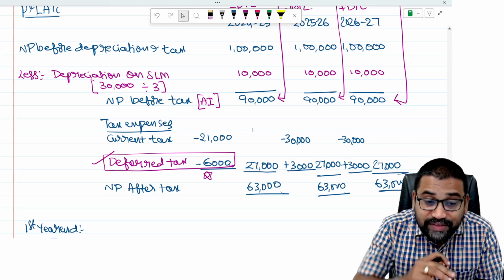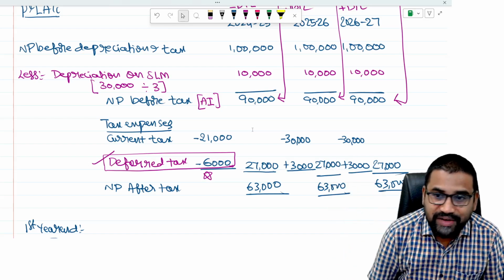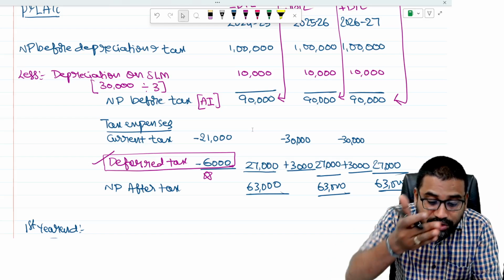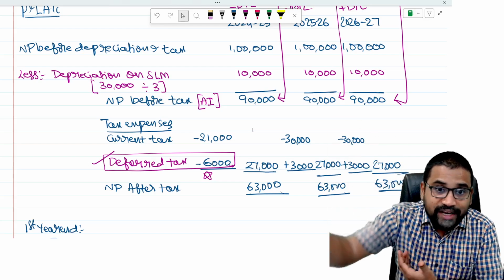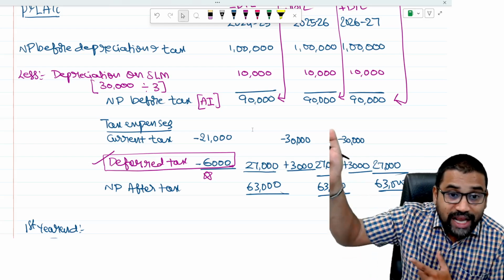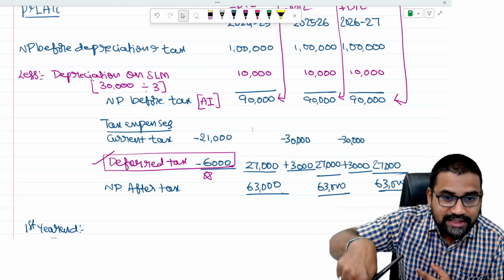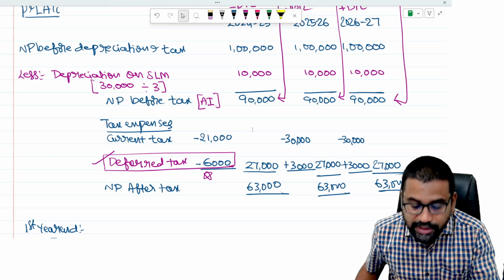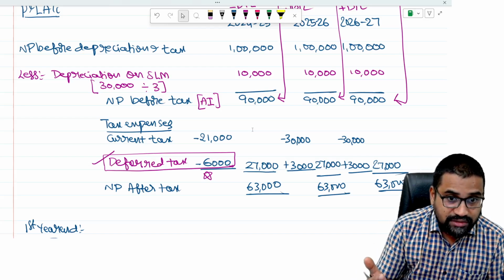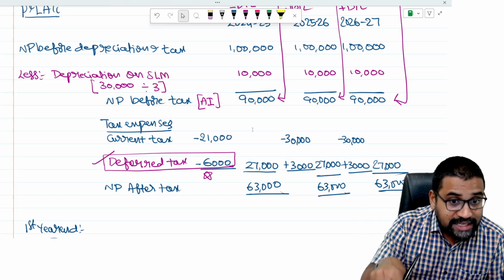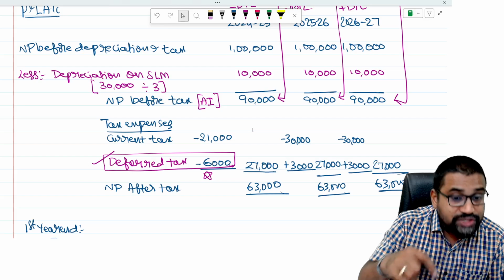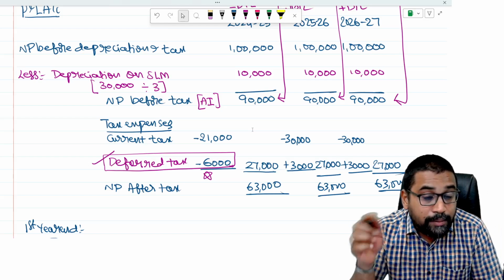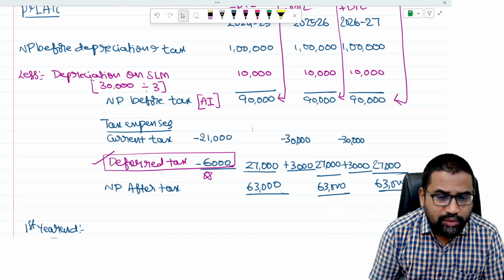Suppose the difference is a permanent difference, it is not a timing difference. As long as the difference is a timing difference, you know this difference is going to reverse in future. So you are anticipating. Suppose in future liability will come, I will recognize. Asset will come, I will recognize. Sir, what is this deferred tax asset? Liability we can understand, we need to pay. Suppose for example, in this example, we have taken 20,000 depreciation in the first year itself as per the Income Tax Act. Therefore, our taxable income is less than accounting income by 20,000. So this 20,000 is going to reverse in the coming 2 years. So our taxable income is more than accounting income. So we end up paying this liability. So we recognize deferred tax liability.